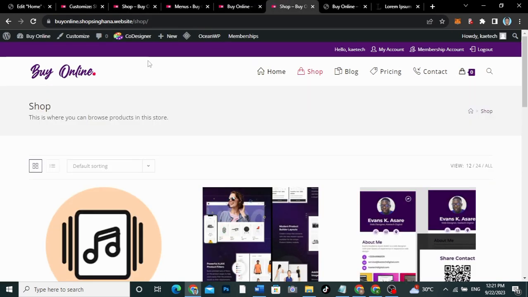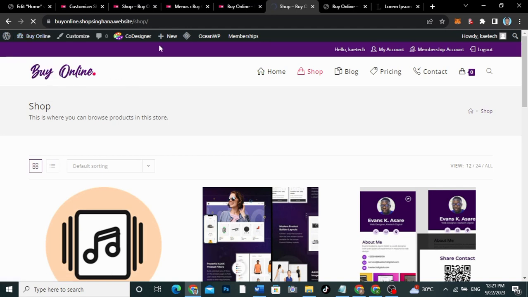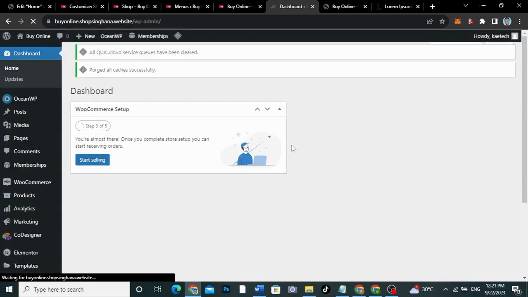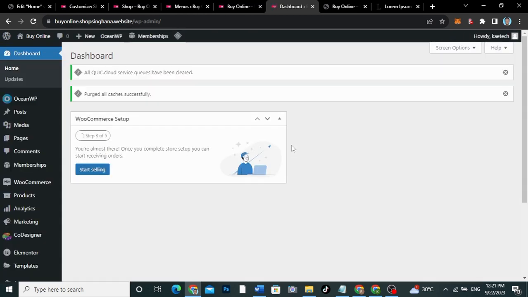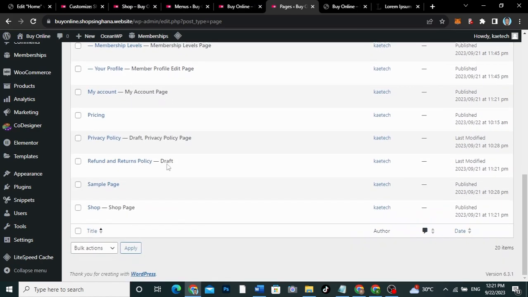Okay, now to do so, we can just go to the back end of the website. So I'm going to go to the back end of the website and then just edit this particular page. So we have to edit the page to make sure that we have a header, background and all those things for it. So what we're going to do is we're going to go to pages and then search for the shop page and edit that particular page. So where is the shop page located? This is the shop page. We're going to click on edit.